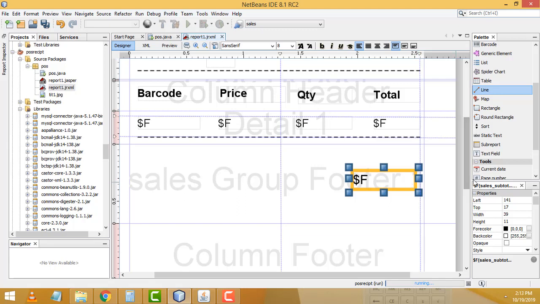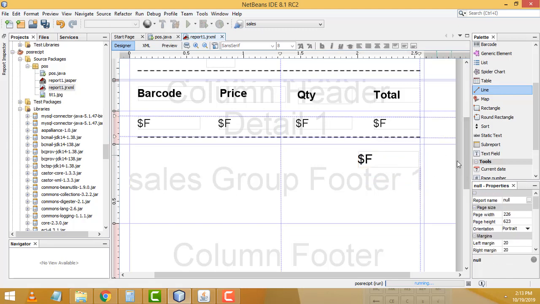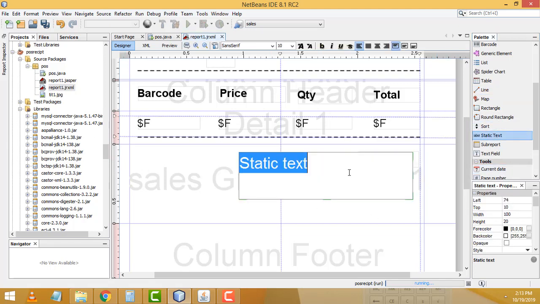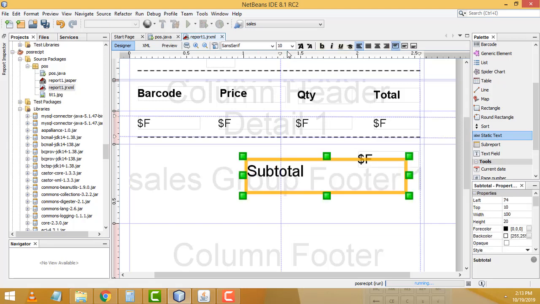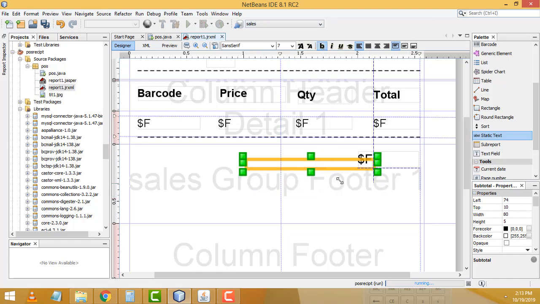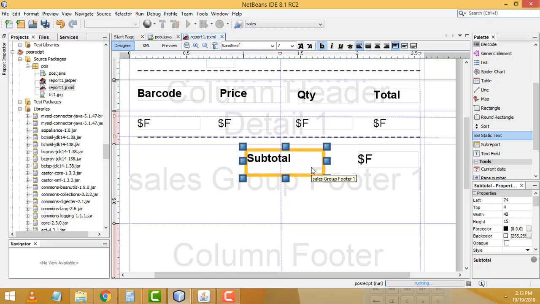Ruler is a very important thing while you are making the Jasper report. Then only it's set to the printer successfully, right? Perfect. After that, we need a static text and write this one as subtotal, with bold, arranged like this.